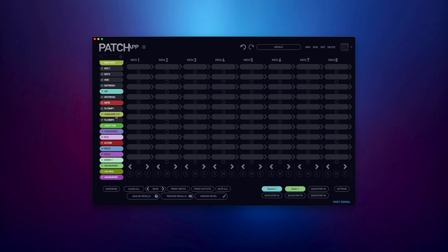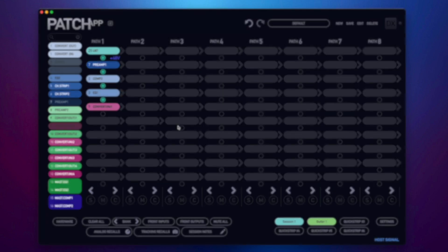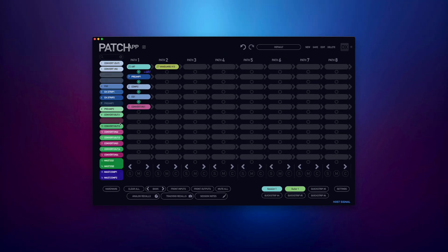Now that CX is set up, let's make a routing. You'll use your Patch App software just as you normally would, but any connections with a lower output will be set up to the perfect optimal level for routing through the patch series hardware. Additionally, when using 48V phantom power, CX will now supply the phantom power to your connected microphone instead of it being supplied by your patch hardware. You can now audition multiple microphone preamps for your tracking sessions using the CX and patch series together.